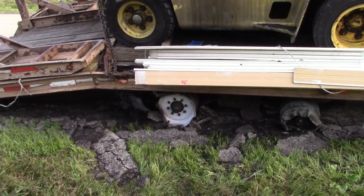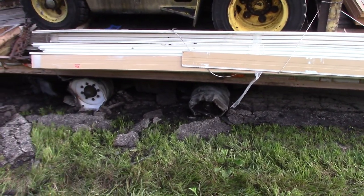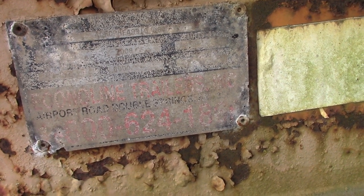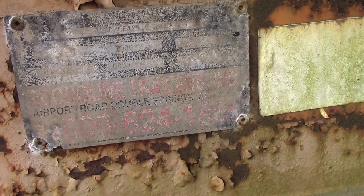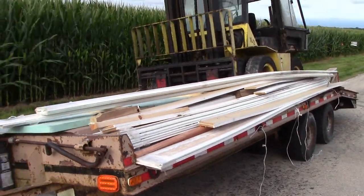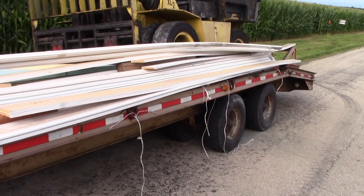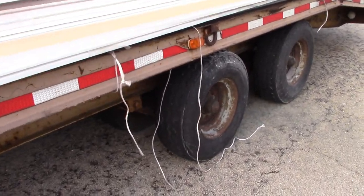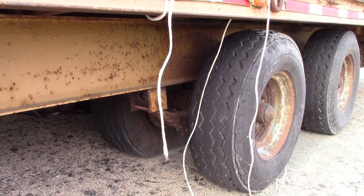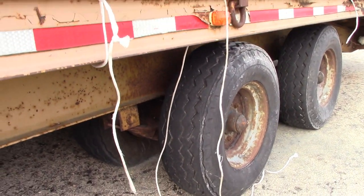This is an Econo Line trailer — it's actually got tires on the inside and the outside. I think it's got four 7,000-pound axles, so a 28,000-pound axle capacity. The trailer is not overloaded — I don't think that's the problem at all. The tires must have been low or flat and they ran it too long. It's got four real short axles and the springs are actually between the tires. These are real heavy, heavy-duty, heavy-built trailers.